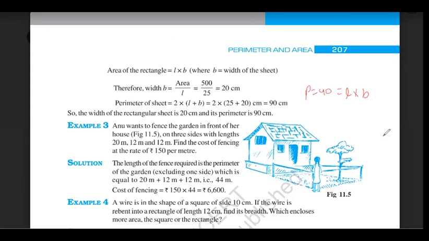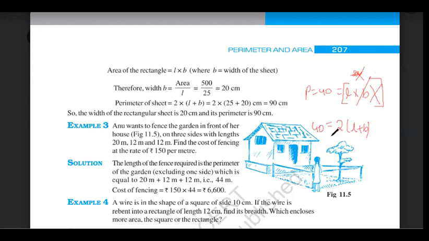Yes or no? No, na. See, I just confused you and you're like, yes, sir. This is the formula of area. Guys, seriously, this is the formula of area, not perimeter. Right? No, Manyata, it is 2 into L plus B. See, I'll keep confusing you like this. Right? Is equal to 40.